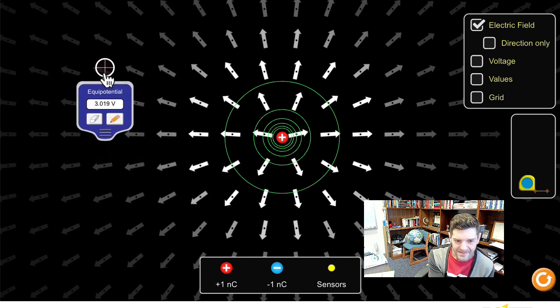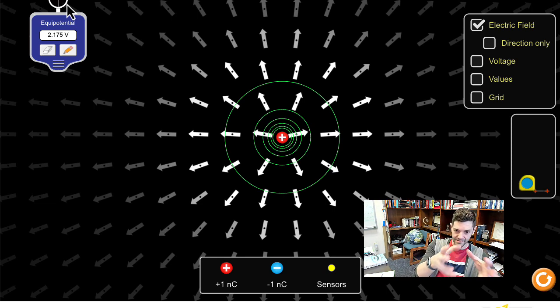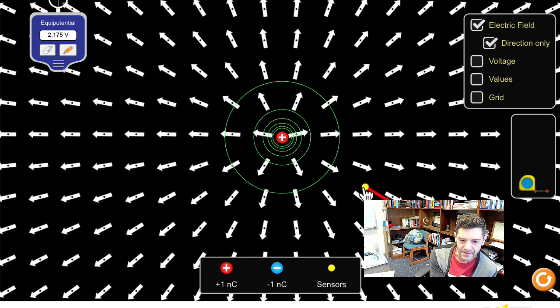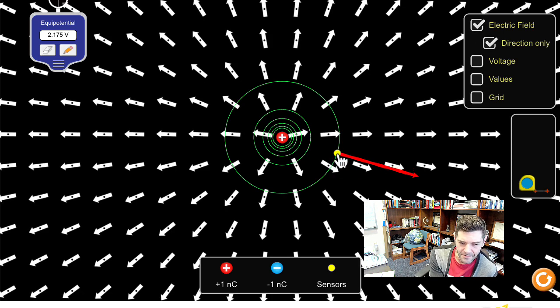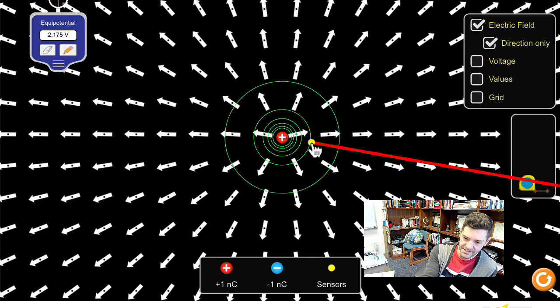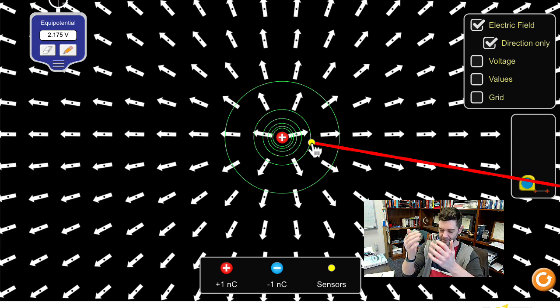close enough, right? The idea being that notice the equipotential contours are not evenly spaced. They become more and more spaced out as you go out. So if I were a charged particle, I forget what this is supposed to represent. If I were a charged particle and I went from, ignore the arrows. Can I turn those arrows off? I guess not, not with the sensor. If I were to go from, say, 10 volts to 20 volts, that seems like I'm increasing my potential. I've gone from 10 volts to 20 volts.